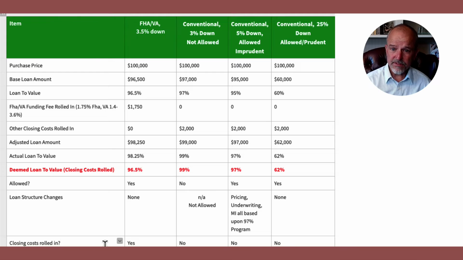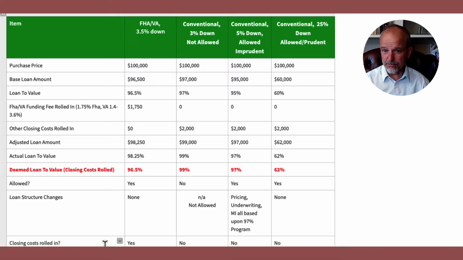Now let's compare that to conventional, and this is where the confusion comes in sometimes. Because on the one hand, you're not allowed to roll closing costs into your loan on a conventional. But most borrowers, when they're asking that question, they're not really worried about the technicalities. They're just wondering, can I increase my loan amount so that I don't have to bring as much cash in? And so the answer is that it depends. It depends on the specific loan program that you're in, how much down payment you're putting down, and whether you qualify. Maybe you've borrowed as much as you possibly can, and you can't borrow $1,000 more because that'll throw your debt-to-income ratios out of whack, and you won't qualify anymore. So maybe you can't for that reason, or maybe the loan program doesn't allow it.